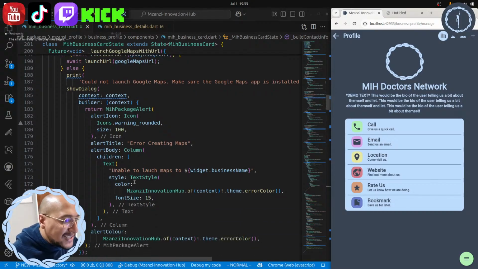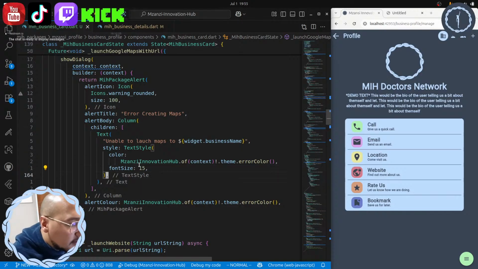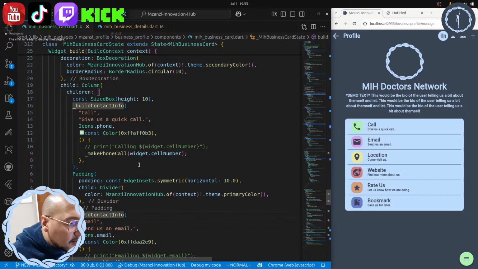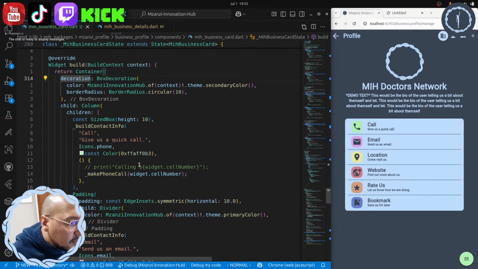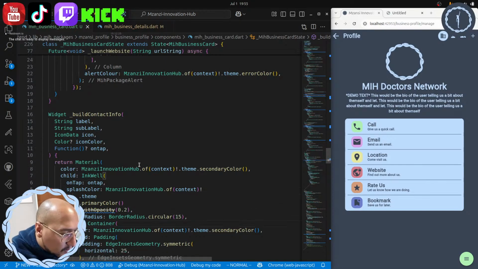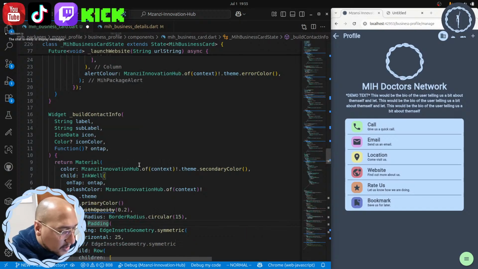So it also had a container here. Where is this? Down. How did we get up here? So you would see box. So this, no, we're in the right place. I'm a fool. So this container over here, I think we should remove that. Remove widget.